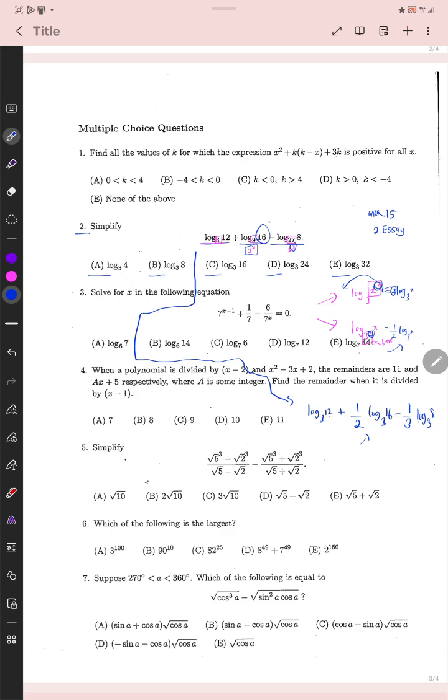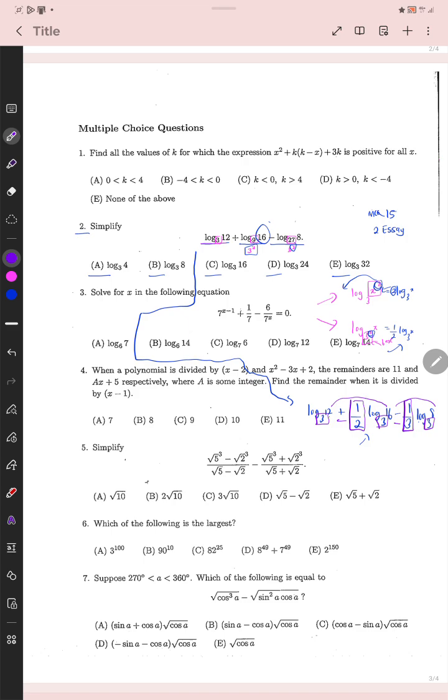Now we can observe the rules in logarithms. When we add or subtract logarithmic values with the same base, we have an advantage. When the base is the same, if it is addition, you can multiply; if it is subtraction, you can divide. But here there is an extra value: there's a half, there's a 1 over 3. So we have some trouble.